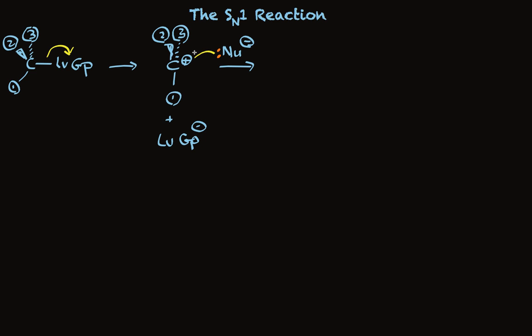And notice something interesting. That nucleophile can add to the carbon on the same side that the leaving group left, or that nucleophile could approach from the other side. So in a sense, there are two different products made. They may be different or they may not be. Depends on what 1, 2, and 3 are. But to be careful, we better write both products.